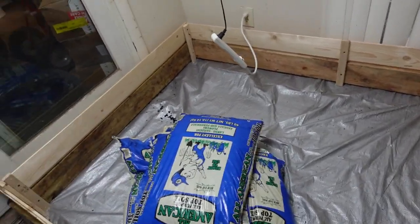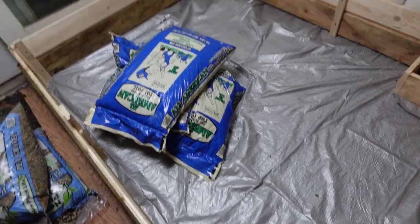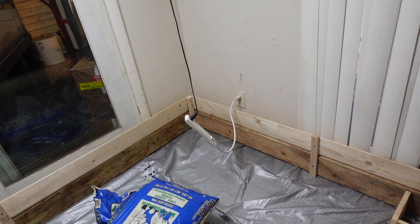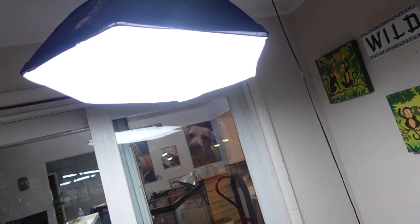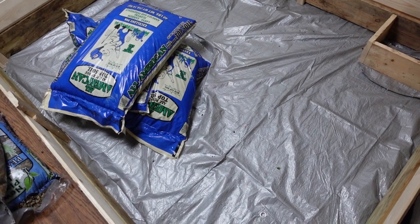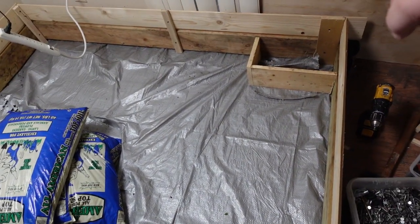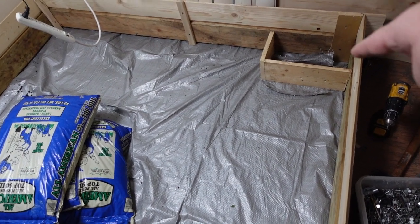The important thing now is engineering where everything goes. So here's my thoughts and kind of my design for what we're doing here. I'm going to flip the camera around. What I'm thinking, I want to make sure the water source is easy to get to, so I don't want to put it all the way in the back, especially since it's going to be near the electrical outlet, which I have that extension cord rigged up so I can have my light up here, because it's really dark on a rainy day in this corner of the reptile room. We also have the vent over there, which I have boxed off, you guys saw from yesterday's portion, so I'm not going to put the water dish over there.